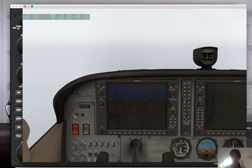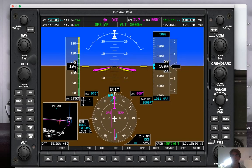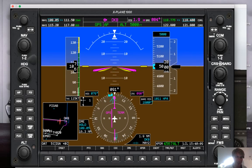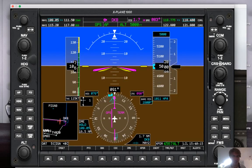If you're IFR with a student who is under the hood while you are flying in VMC, you have to play, or I have to play ATC for the student, look out, provide visual separation, because the student, of course, can't look out. So watching the student, ideally teaching him or her, and watching out for other planes, talking to ATC, VFR, and pretending to be IFR ATC to the student, that is about the most stressful kind of flight instruction there is. And if the weather is actually like this, if it's actual conditions, teaching becomes so much easier.